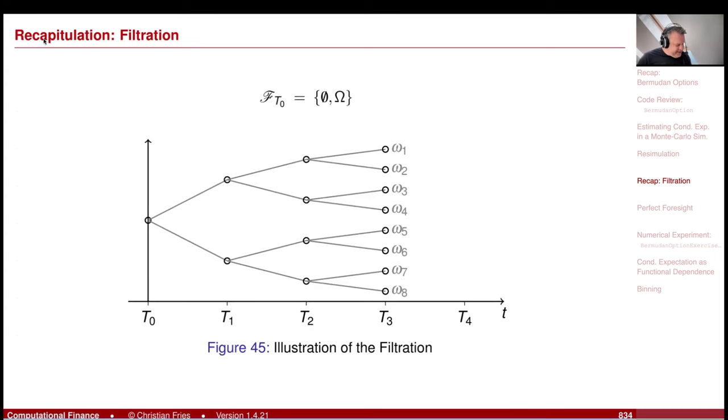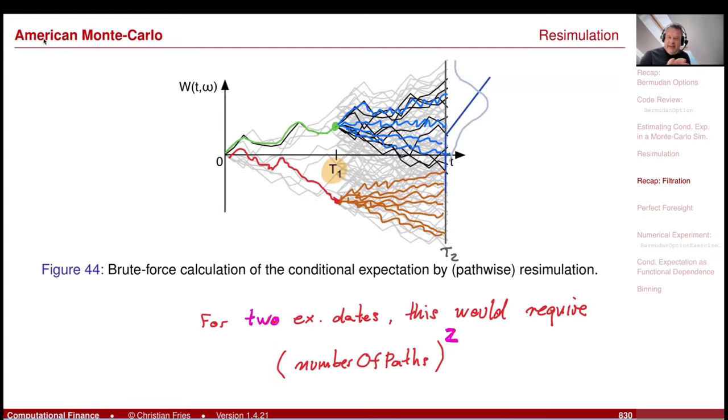So you also see that the number of states you have here is related to the number of different values. It's 2 here, 2 to the power of 2, 4, at the next time, 2 to the power of 3, so 8, at the next time. If I can create, say, an infinite amount of different values, it's this infinite amount to the power of 2, or 3. Or if we have a Monte Carlo simulation and we just generate a number of sample paths, then this is our resimulation. So our resimulation would be the corresponding discretization of the filtration. We would have the number of sample paths here, and then the number of sample paths squared here, and then the number of sample paths to the power of 3 here. So what is missing is that we do not have this resimulation, which is the discretization of the filtration.